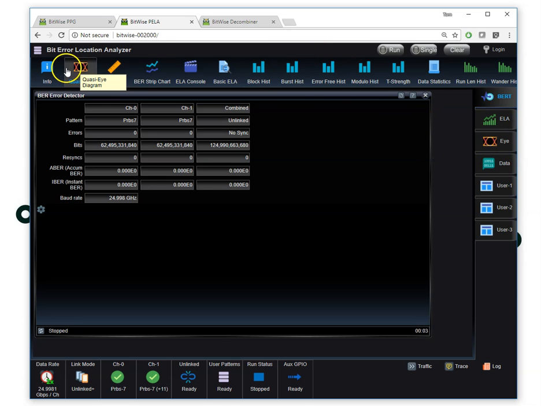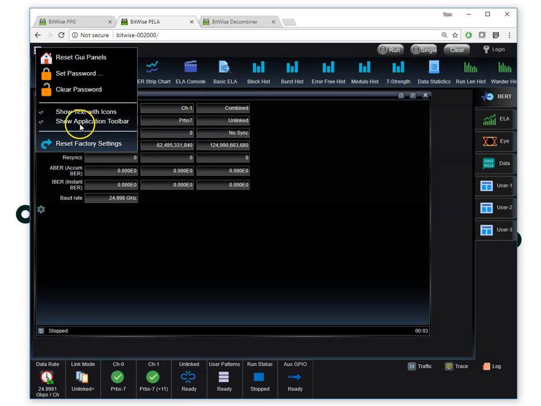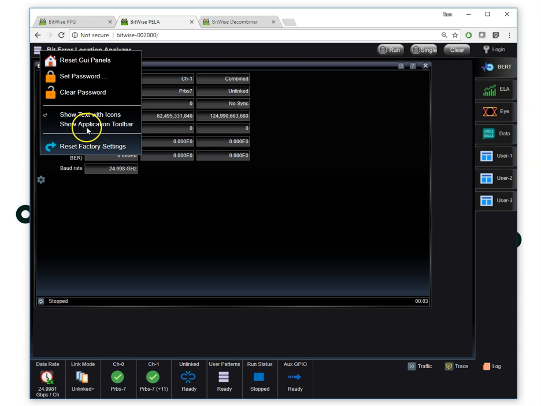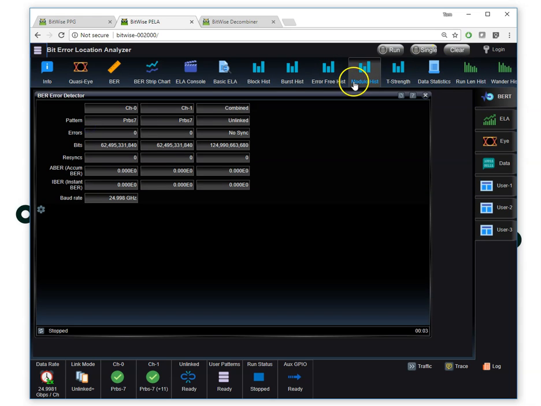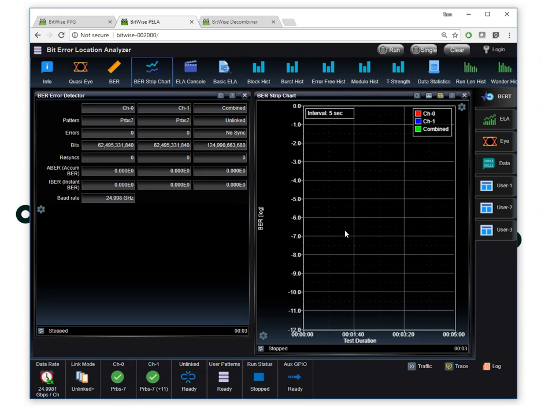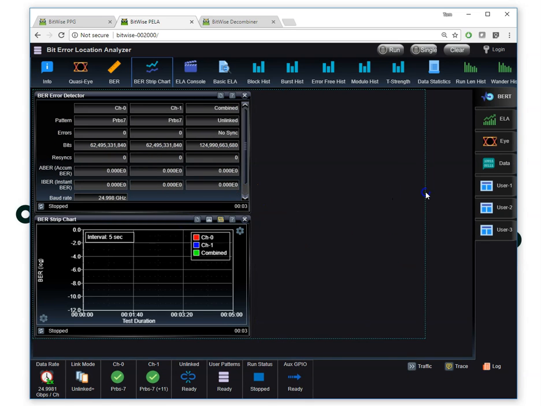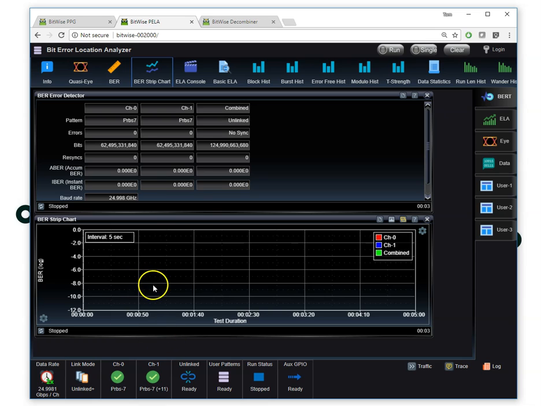And up above here, in many of our analyzers, we turn this toolbar off, for example, the show application toolbar, I can turn that on or off. But there are so many different collection tools that I want to show you today. I'm going ahead and leave it open, and we can drag some of these out to take a look. For example, right now I'm looking at the bit error rate detector view. I might also be interested in a strip chart for bit error rate. I might not like them stacked left to right, so I might put it underneath. And I can drag that open and get a chance to see a small strip chart next to a tabular view in this case.